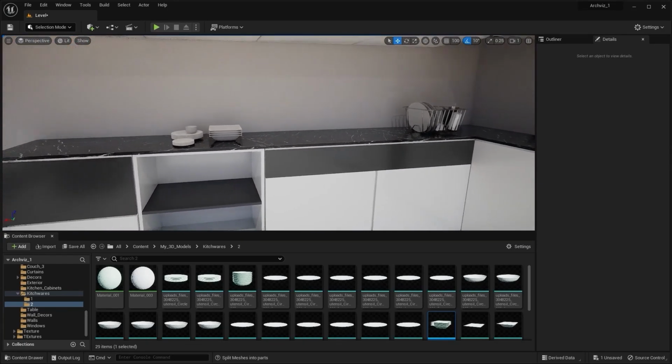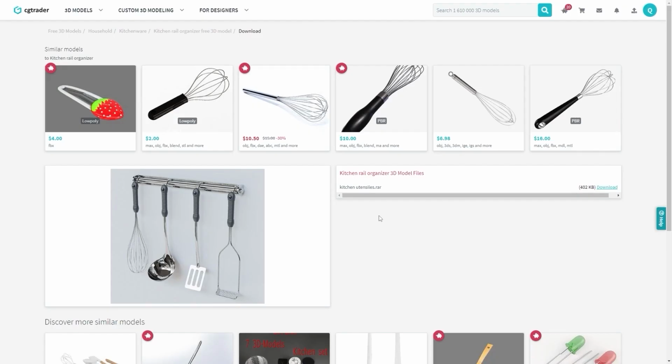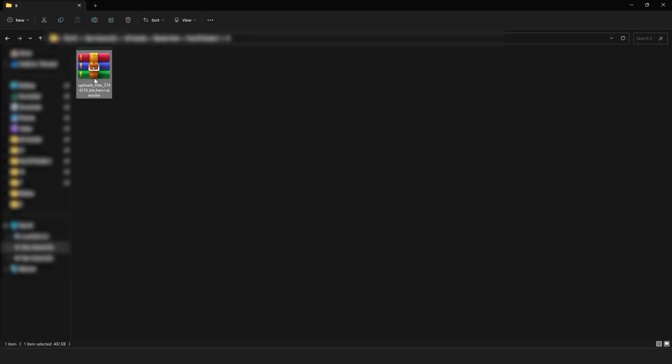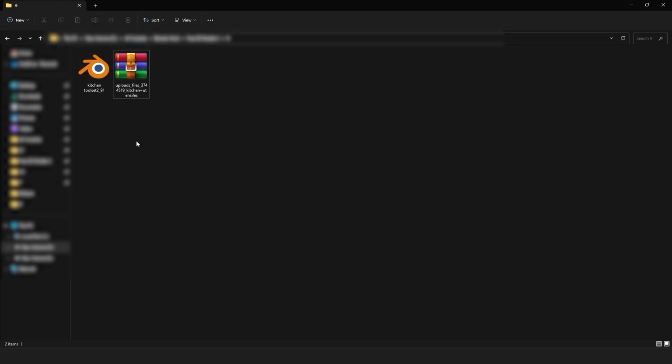So let's go back in CG Trader and look for a few more models. This is the third model that we'll download for our kitchen. I'll extract this file. Let's open this blend file.